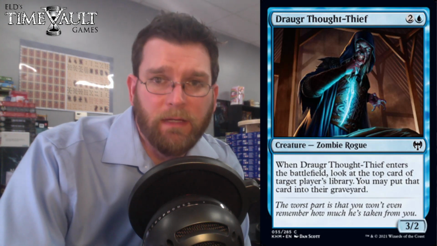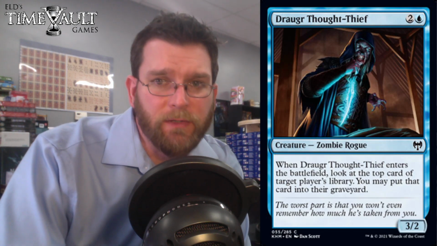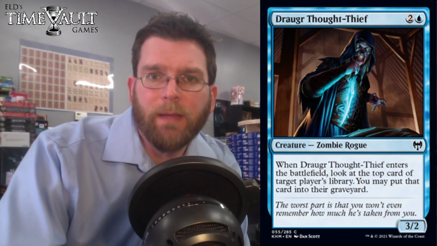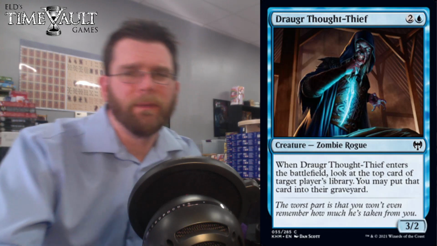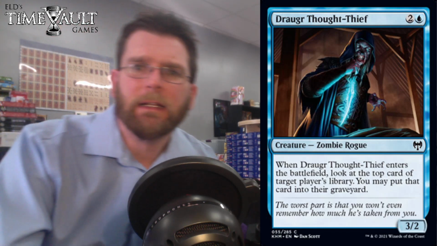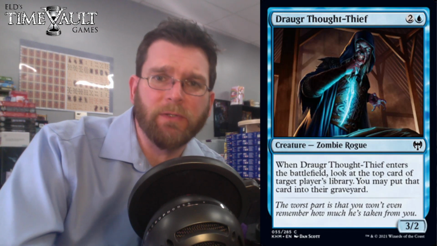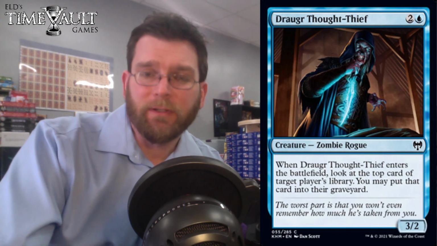Draugr Thought Thief, a 3 casting cost 3/2. When it enters the battlefield, look at the top card of target player's library, and you may put it into their graveyard. So a little bit of a mini Fate Seal situation there, and that's probably fine. 3 casting cost 3/2s, I mean, they're certainly playable in limited.